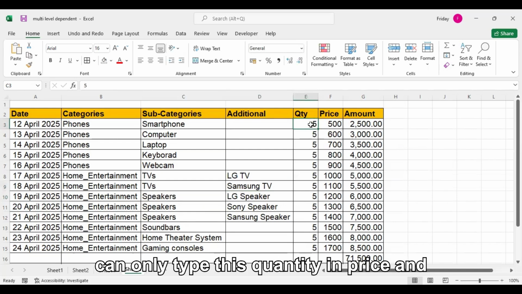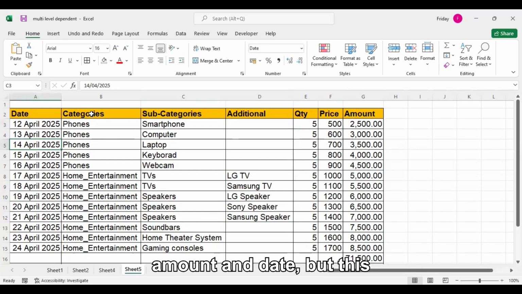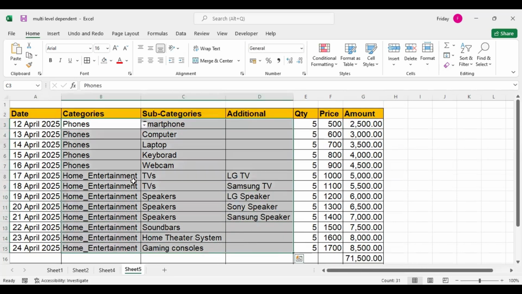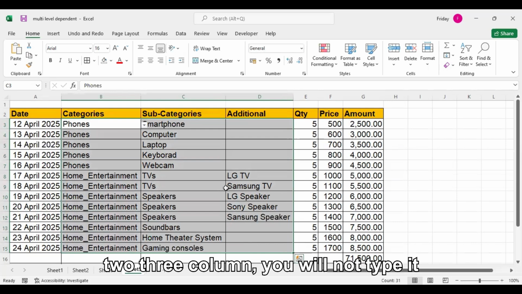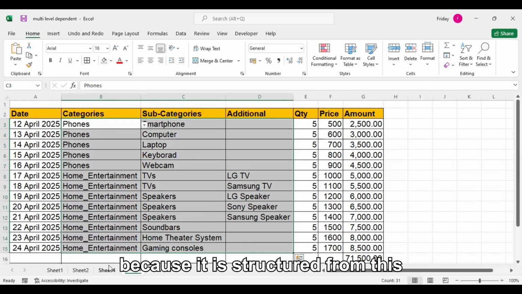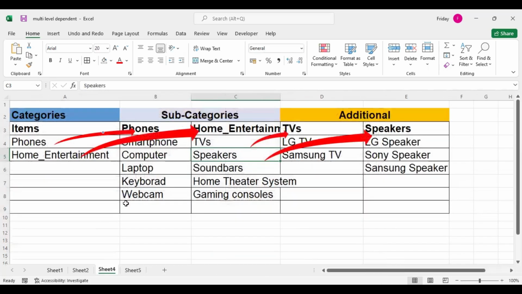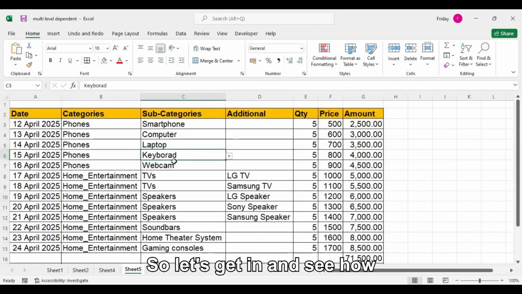You can only type the quantity, price, amount and date, but these three columns you will not type because they are structured from this sheet. So let's get in and see how we can structure and create it.